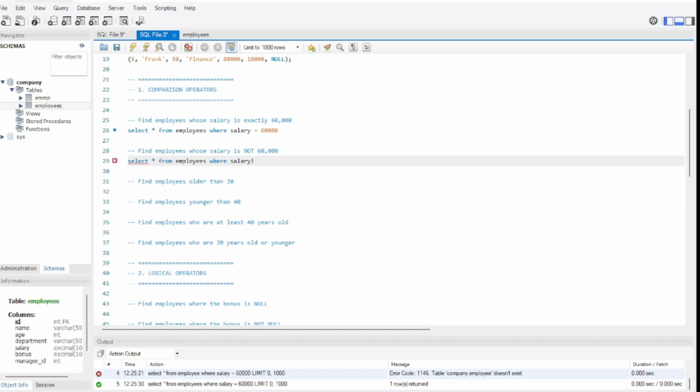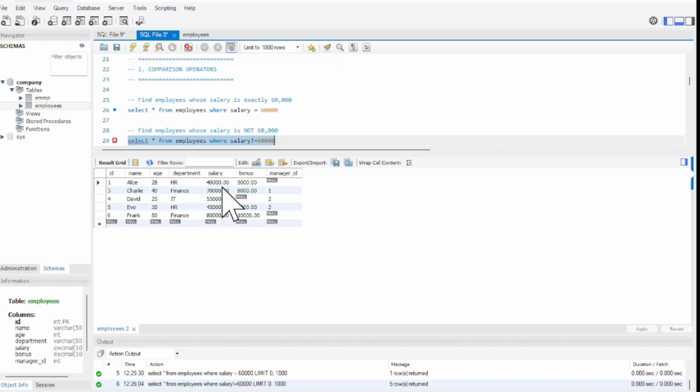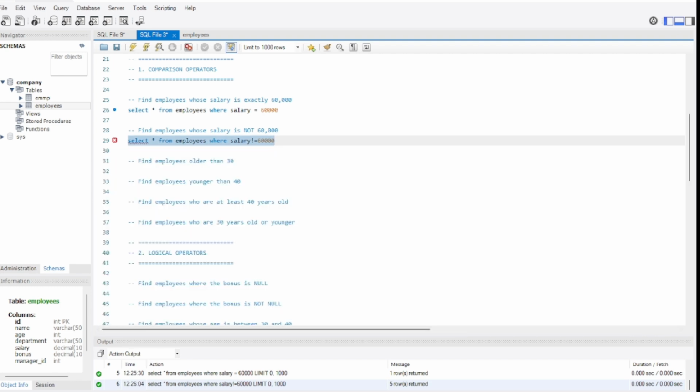So not equal to 60,000. We can say this is the non-equality operator. See, no one's salary is 60,000, so it selects all the employees where salary is not equal to 60,000.